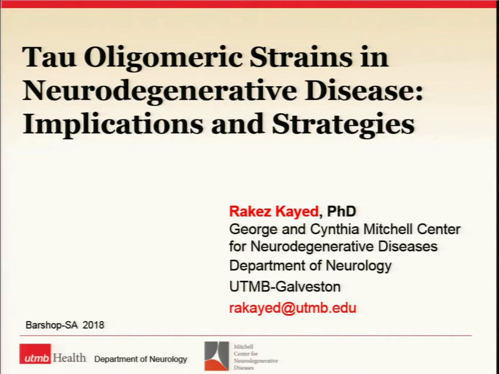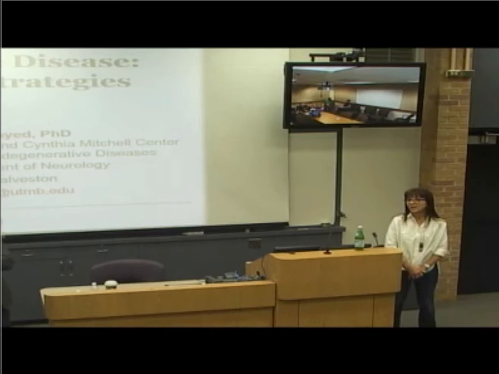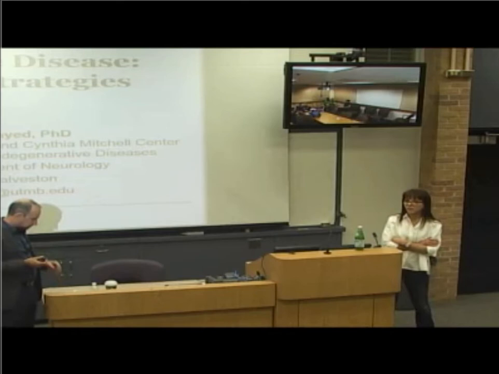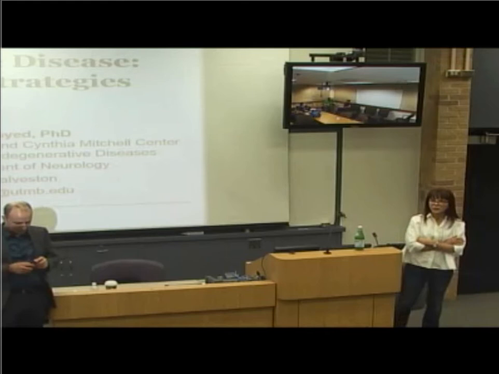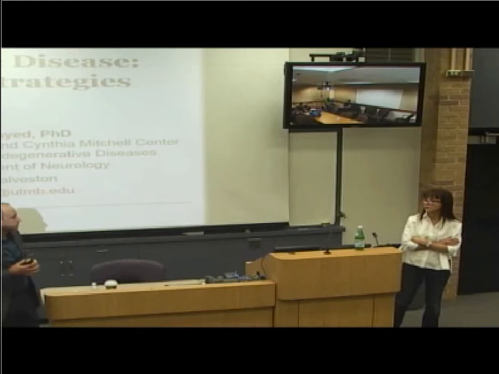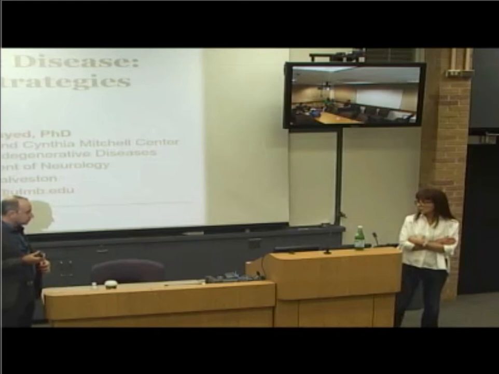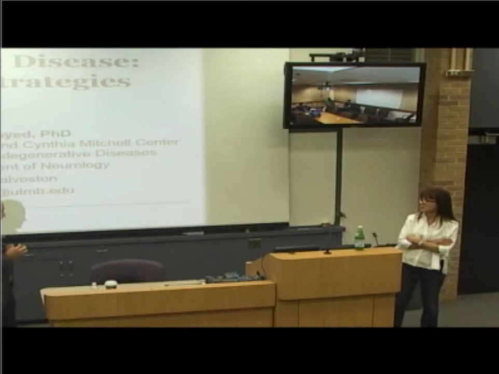I think that we should start. It's my pleasure to introduce to you Dr. Rakesh Kayas. Rakesh is an Alzheimer's researcher, a TAU investigator, but that is not the limit of his expertise. He is a chemist by training, got his Ph.D. from the University of Tübingen with honors, then came to do his postdoc with people from what I would call Generation Zero in Alzheimer's disease — Charlie Klaib — and also worked with others at UC Irvine. He became a faculty member at the University of Texas Medical Branch, where he is now a professor with continuous funding, over 100 publications, and seminal contributions to the field. He will talk today about tau oligomeric strains, a topic that is very hot right now.